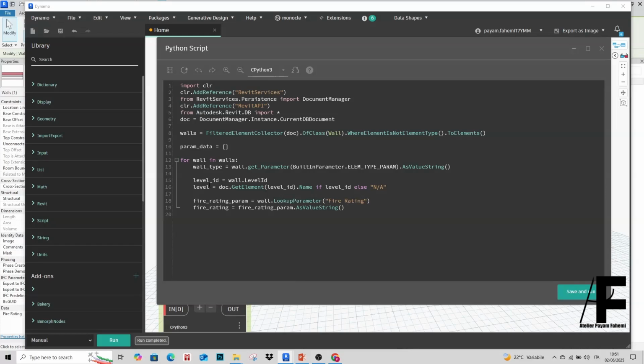And I'm going to use again the condition format to say if fire underscore rating underscore param has value, otherwise quote NA again.